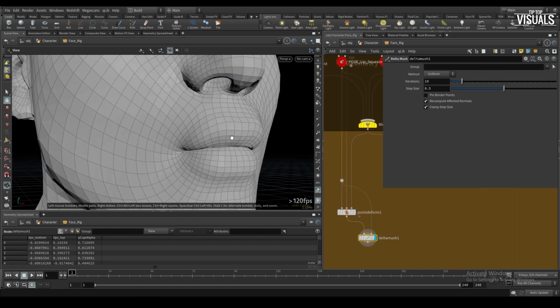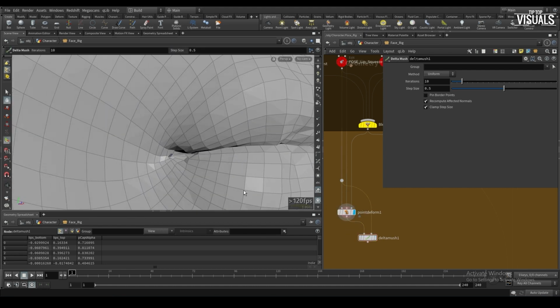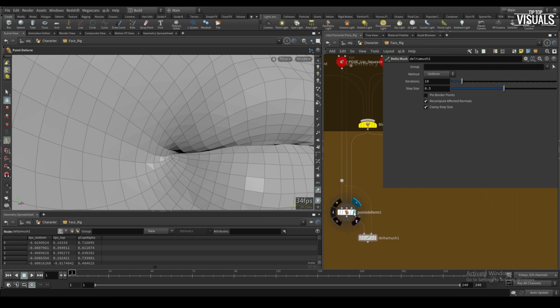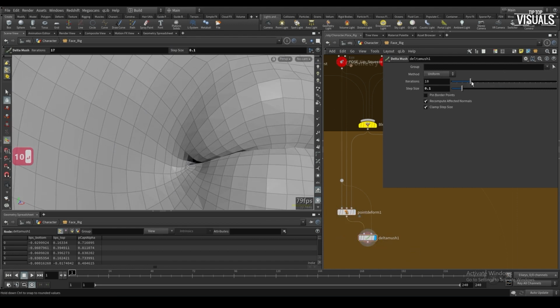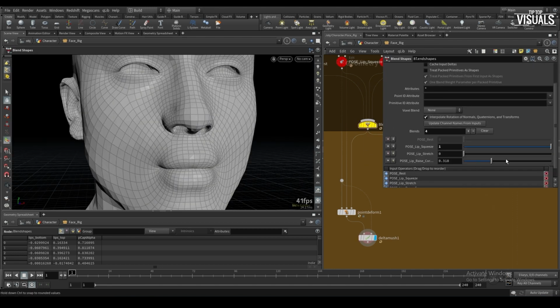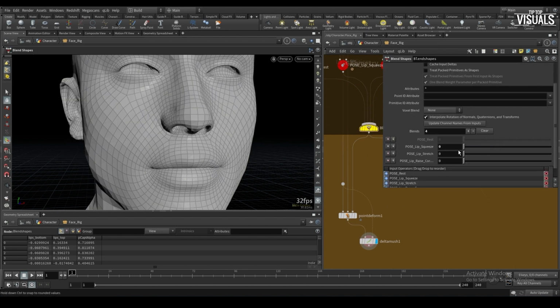What this does is it tries to get rid of little collisions within itself. So if you see right here, we got some ugly collisions, and then the delta mush fixes it. But yeah, that can help considerably with getting a better, cleaner look. And it's still pretty fast at this point. I'm going to set this back to defaults. But again, once we start layering all this stuff together, it's going to be slower for sure.